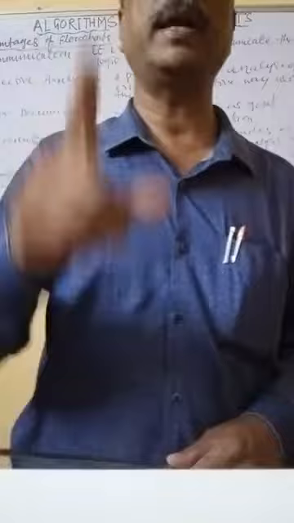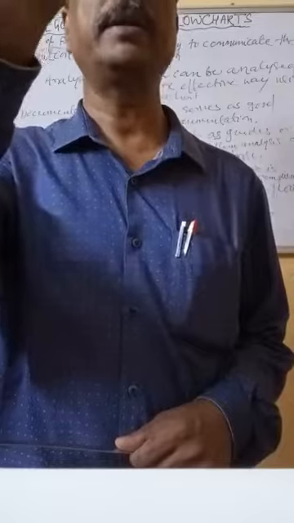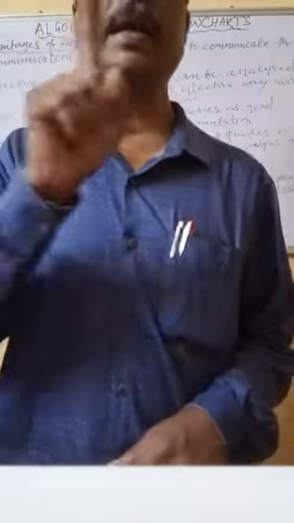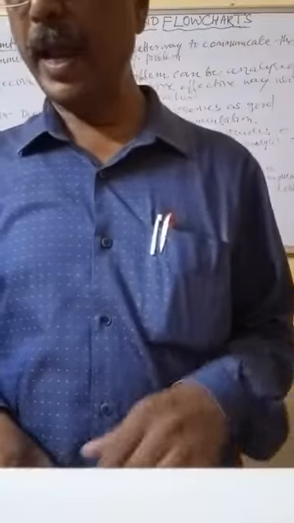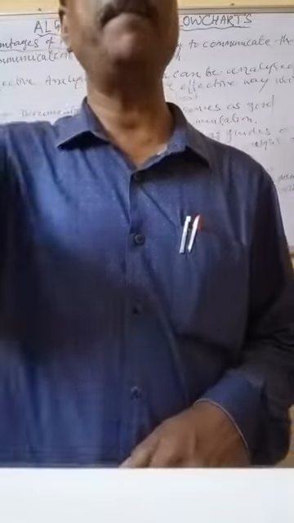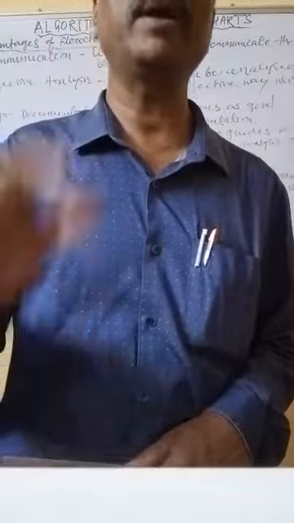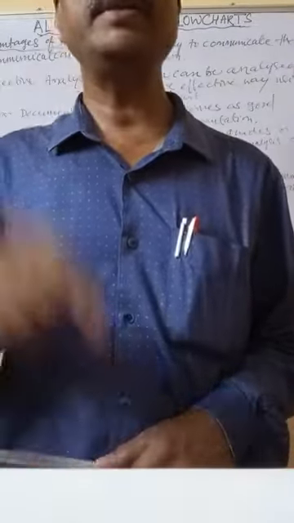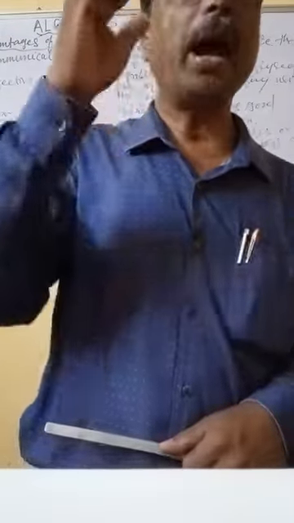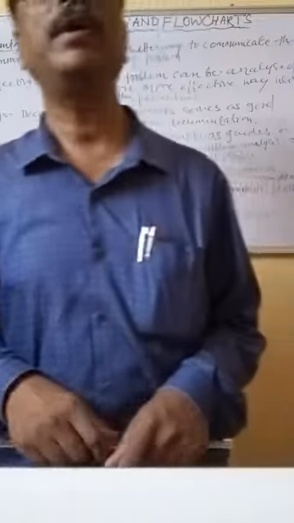There should be one start box and one stop box. Every flowchart, at the very beginning when you start to draw, should have one start, and at the end of the flowchart there is one stop. You will always have to follow this rule. And arrowheads indicate the direction of flow. Every symbol in between, whether a rectangle, parallelogram or oval shape, whatever you draw, should be connected by flow lines, meaning arrow lines, so that anybody can understand easily. The flow line indicates the steps of the execution, that is, which step comes next.